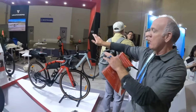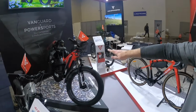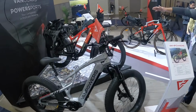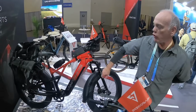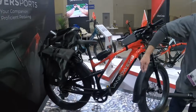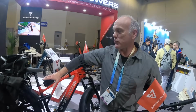We'll save what I think is the best for last, but we've got the Grand Teton series, which is our fat tire adventure bike series. We have two models. We have the Pro, which is a 500 watt rear motor, 692 watt hour battery, 6061 aluminum frame, 120 millimeter hydraulic fork, and of course 4 piston brakes front and rear. As you can see, we've got heavy duty rack systems front and rear. It's really designed to pack it up. It's almost like one of those monster touring motorcycles. Yeah, except you're a part of the motor in our plan.